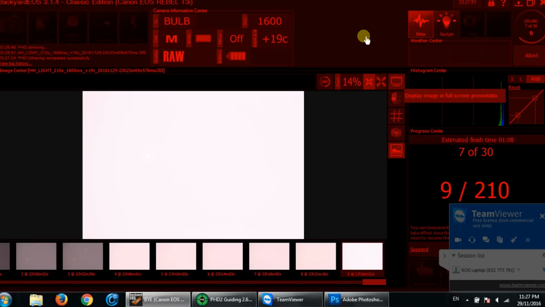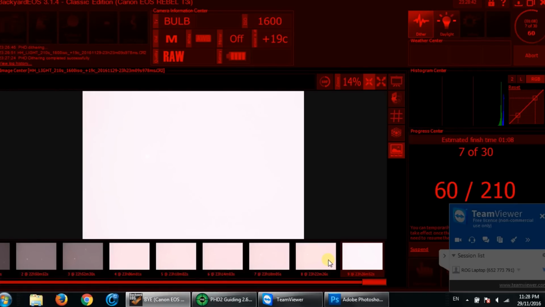So let's have a look at what I'm looking at here in the garage. I've got TeamViewer running, which is free software. Just Google it, you can download it. Very easy to use. What I'm looking at here is the screen on my laptop outside the garage in the backyard, running the camera. You can see I'm on frame 7 of 30 at 3.5 minute exposures at ISO 1600. The sensor's at a pretty warm 19 degrees because it's unseasonably warm tonight for some reason. I think it's about 10 degrees rather than the normal below zero for this time of year. So again, this is the new Canon T3i, and it's really cool.